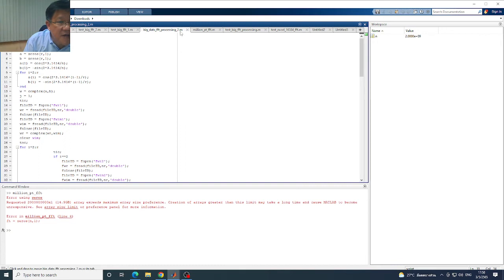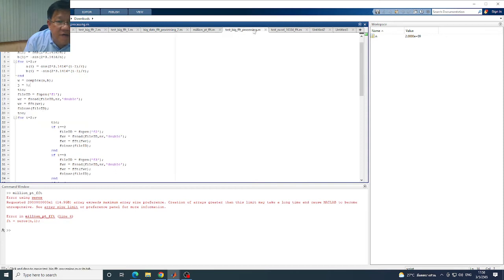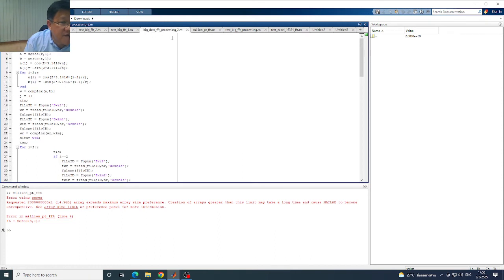If you go back to big data FFT, the first one is similar to each other. Don't be confused with test big data FFT, we will talk about this later. But for this one, stick with this big data FFT processing. First, you can see that J is equal to 1, and this one is a file ID. You work with the real part of the first part.